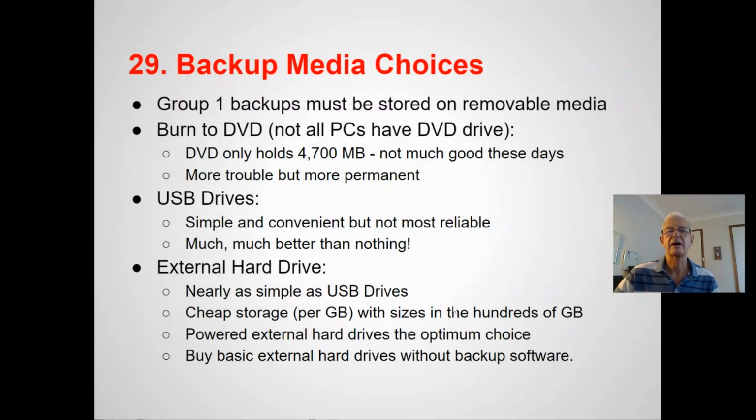So that's my advice, is to buy the basic drive that's just empty, no available software. It tends to be $30, $40 cheaper if you don't buy the version with the software on it. There's plenty of free software to do those backups, or you can pay for software to do it, but there's plenty of free software.